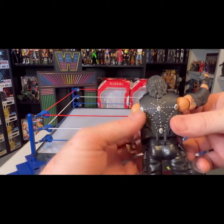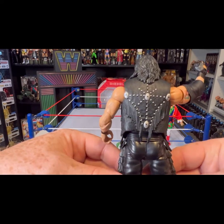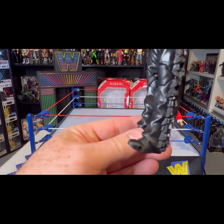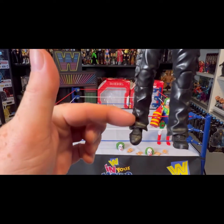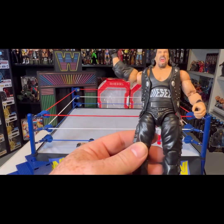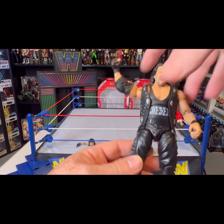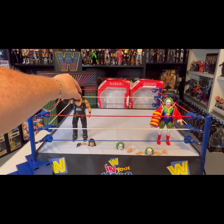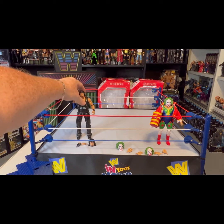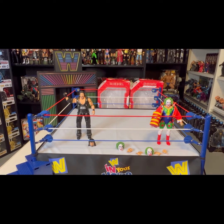This is like a rubber material vest. The details from everything — the tassels, the boots, the pants — they really make these look like the leather pants that he would wear, even as Nash. He would wear basically the same attire but in a different color, and obviously it didn't say Diesel with Nash. All-time favorite — Kevin Nash. Shout out to Big Kev — you've touched my heart, big man, and I appreciate that.